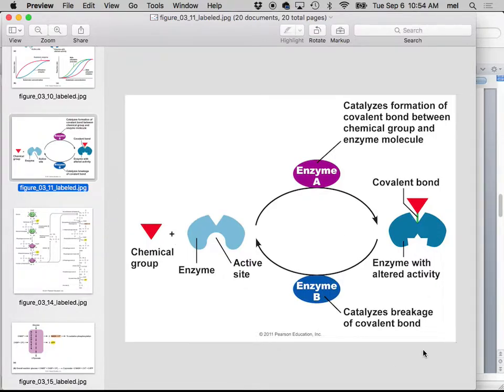So this is not as reversible, it's not as quick, it's more likely to require energy, but it's also more sustained, right? If I wanted it on, stay on until I tell you to turn off, then this is a good way to accomplish it, right? The other one's loose and reversible and really impacted by product concentration and that kind of stuff. Does that make sense to you guys?